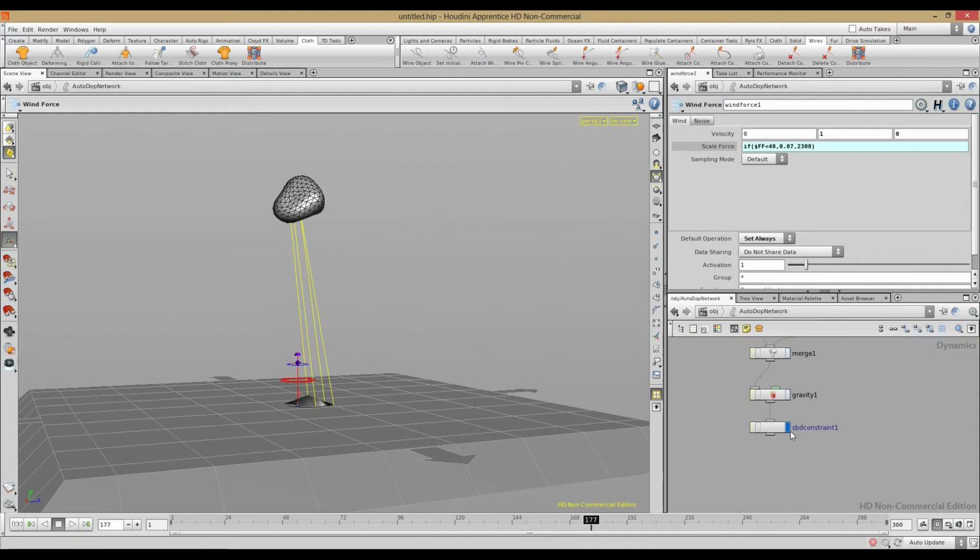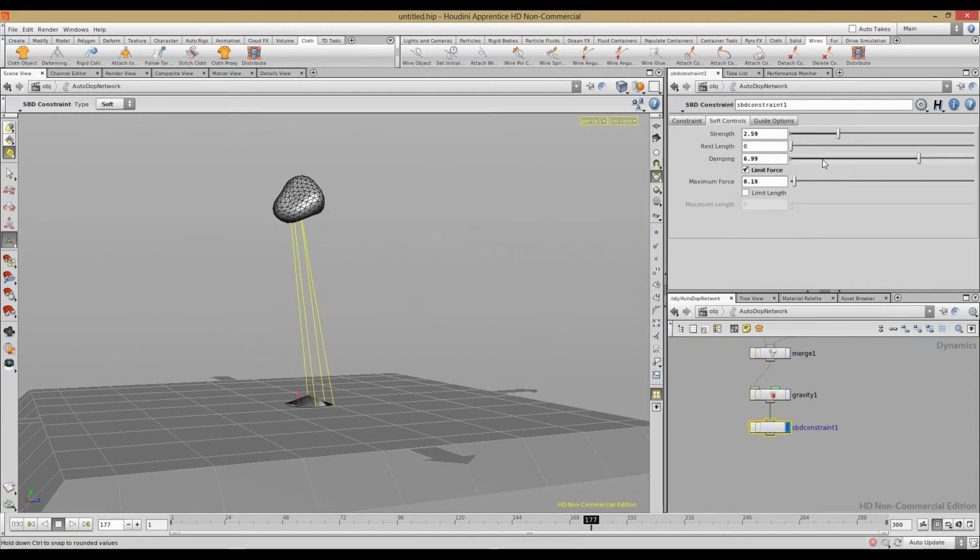Okay, let's play even more with force, limit force, limit length. It's a bit hard to work because some of these values are just abstract numbers and they are not connected to real numbers.